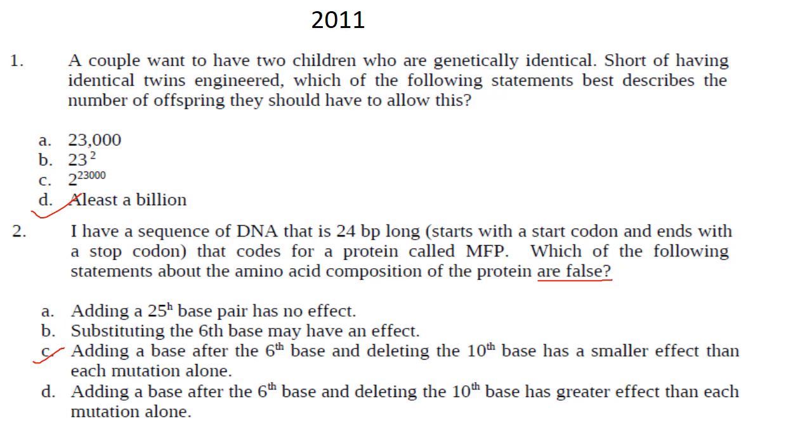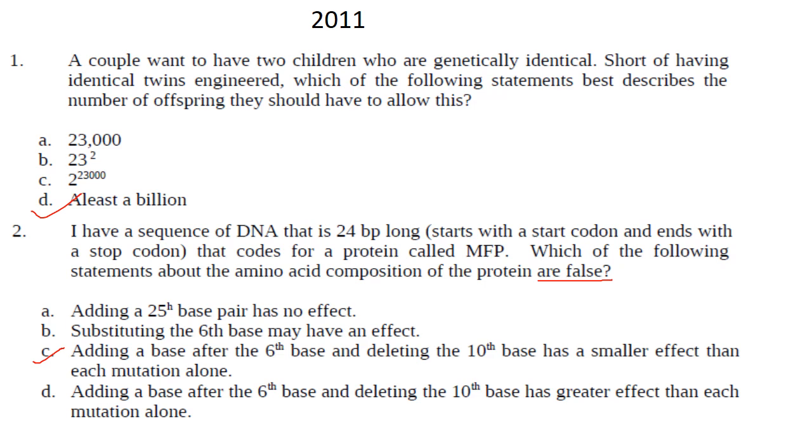The next one. I have a sequence of DNA that is 24 base pairs long. It starts with a start codon and ends with a stop codon, and codes for a protein called MFP. Which of the following statements about the amino acid composition of the protein are false? They have asked for the false statement.